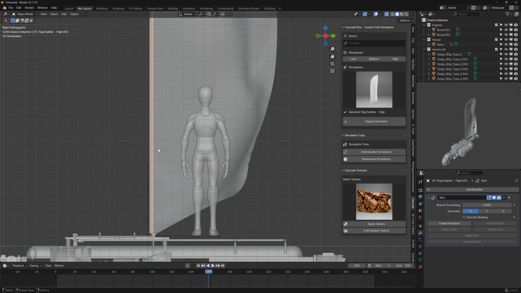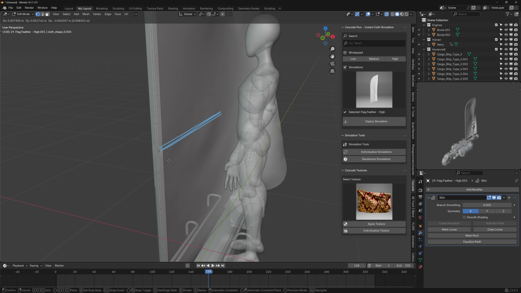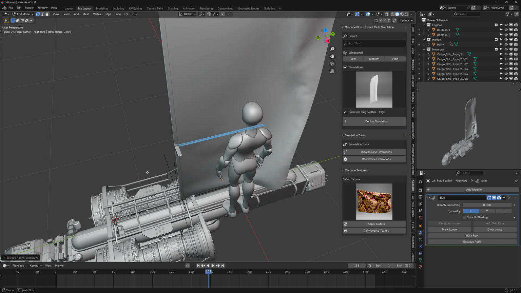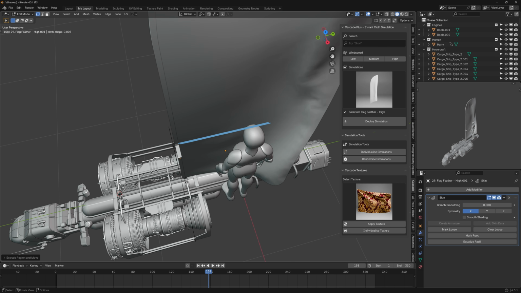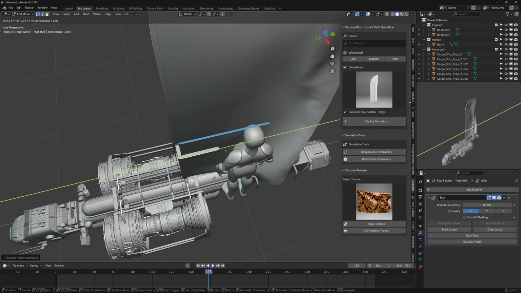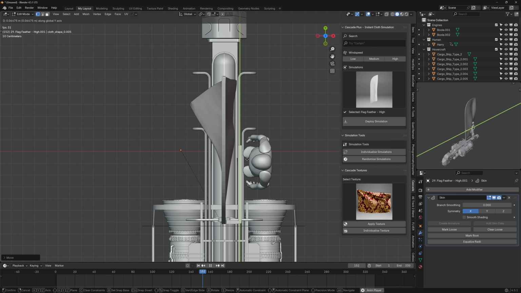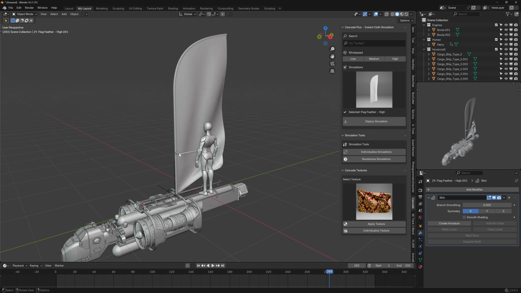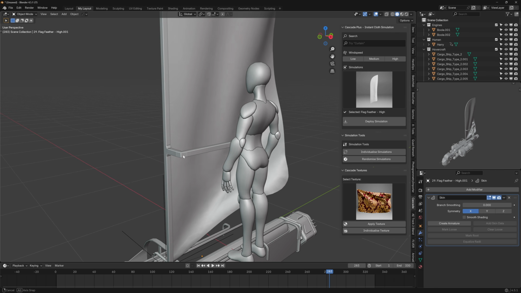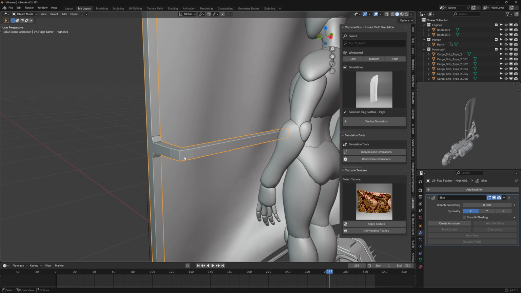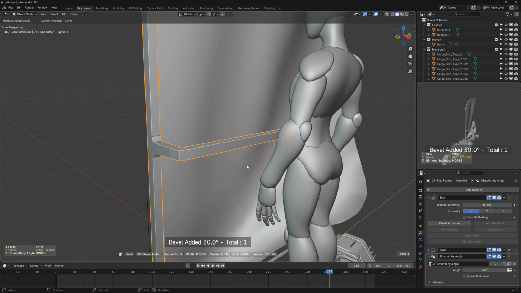Now I'm going to make the handle, and it should be about the waist height of our character. So I'm going to select this vertex here, E to extrude, and extrude it along the x-axis. I think right around here should be okay. Now I'm going to press E again to extrude it along the y-axis to make it into a handle of sorts. And I'm going to throw a bevel in because these edges are way too sharp. Just a tiny bit of bevel would do.